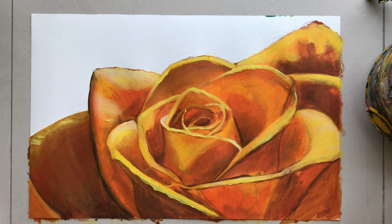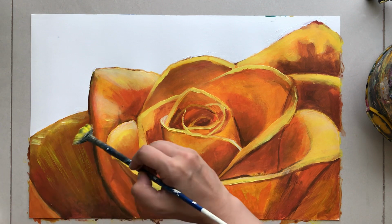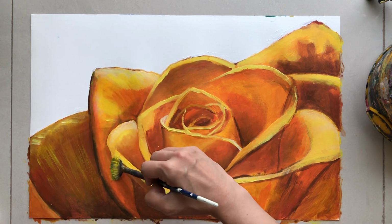Okay, I'm gonna use my fan brush. I'm gonna get my pure yellow. And I'm just gonna drag the fan brush all the way down. So that I also create those lovely patterns.